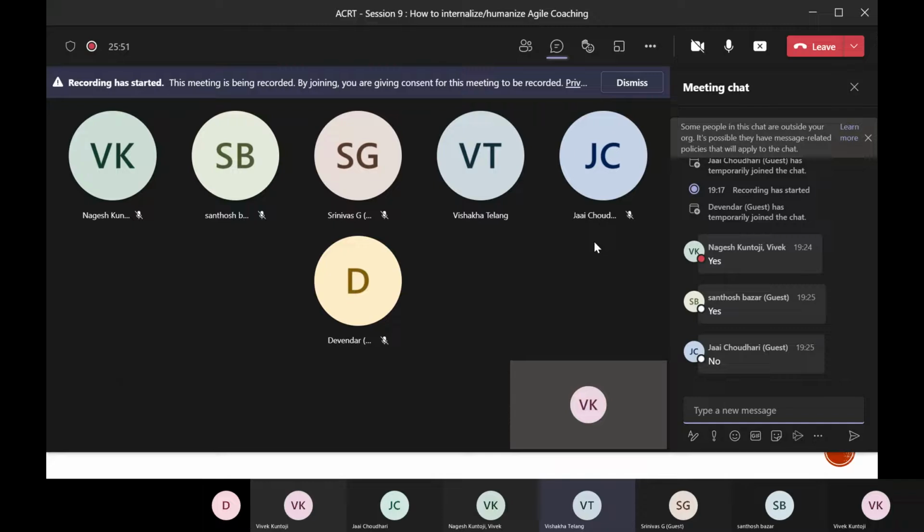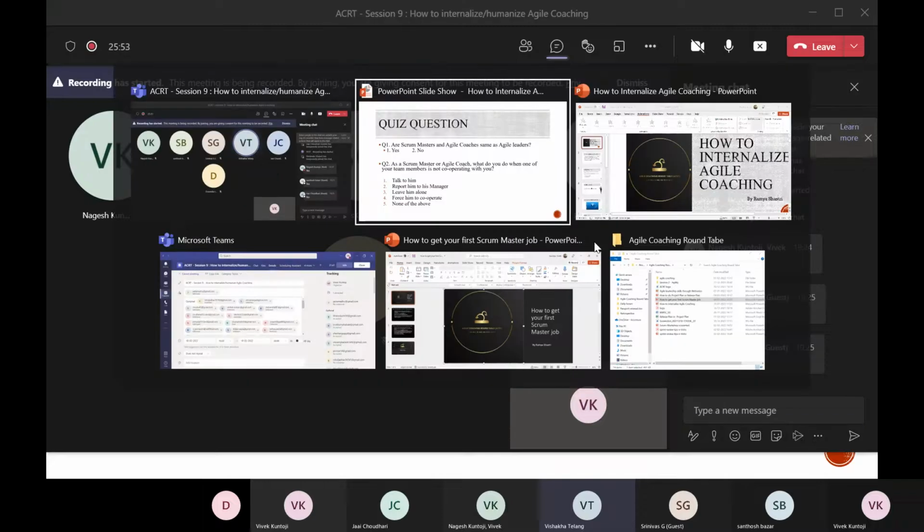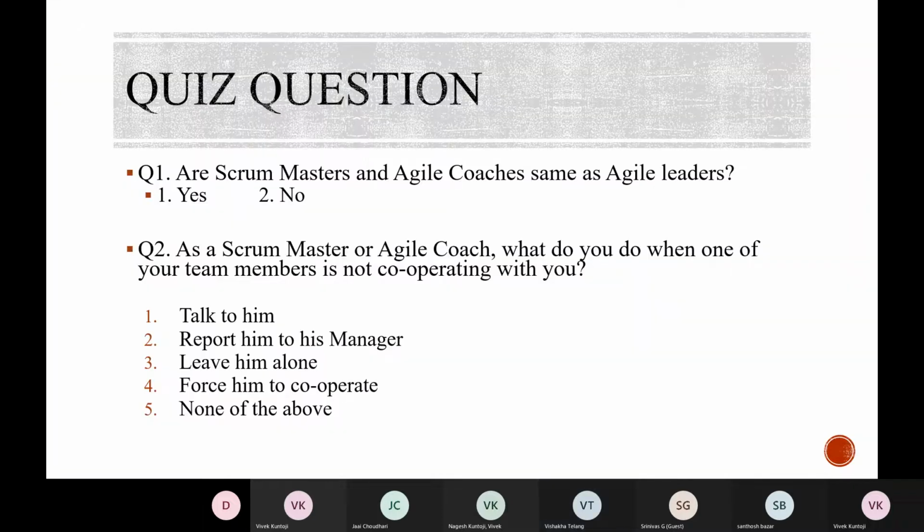Okay. Sorry, I'm not able to type now. That's why I mentioned no. No, no, that is absolutely fine. Ideally, it would be even more encouraging if we speak rather than chat or type, right? I also understand the situations, so I won't force anyone to talk or come on video. But it is more encouraging if it is like two-way interaction or communication. So that is absolutely fine, Vishaka.